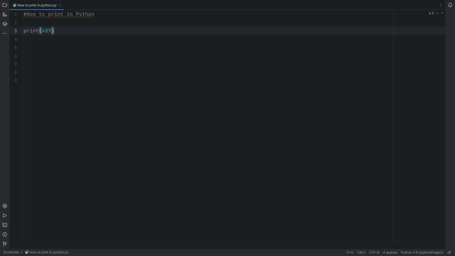So we print. This is what it normally looks like. And do not confuse this with a printer. If you do have a printer, don't think that if I write Python, a sheet is going to come out and start printing the word Python. This has nothing to do with printers. It does, in a way.